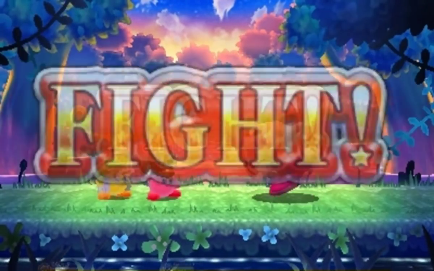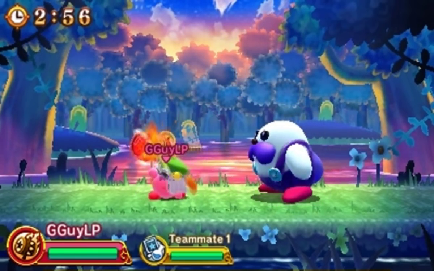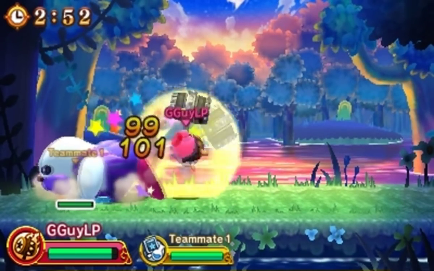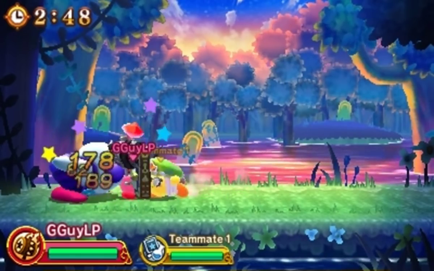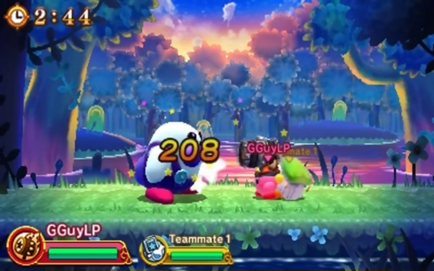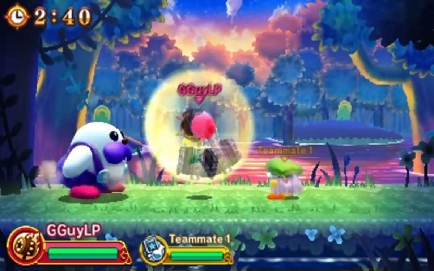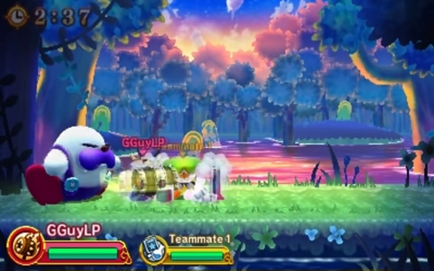I really like the hammer ability in this mode. Hammer is, as usual, absurdly powerful. I completely missed because I didn't even attempt to move there. Like, look how much damage I'm doing compared to the beam, actually. It's kind of crazy.